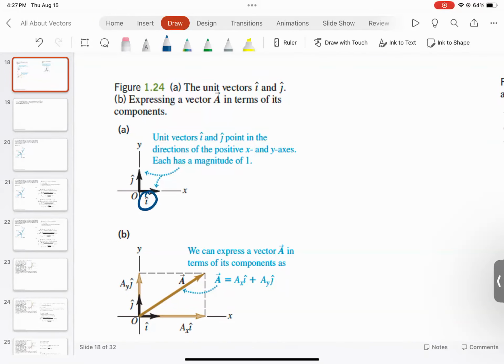Okay, now another unit vector is a vector that points along the direction of the positive y-axis. Yun yung unit vector na j hat. Not shown here is a vector that has magnitude 1. It points in the direction of the positive z-axis. Okay, that's k hat. Again, these are vectors which has magnitude of 1 and that points along the positive x, positive y, and positive z directions of the Cartesian coordinate system.